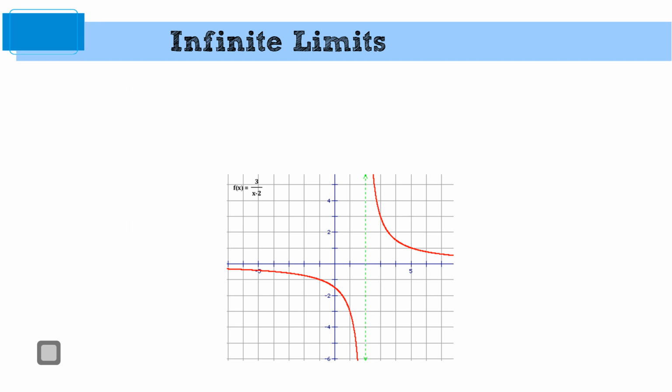Something intelligent about that graph. Don't tell me that part of it's red, part of it's green, it's pretty, it's 3 over x minus 2. Tim? That there's a vertical asymptote when x equals 2. Why? Because that is what makes it undefined. Like, when x equals 2, it makes the equation undefined. Why? Because you're dividing by 0.